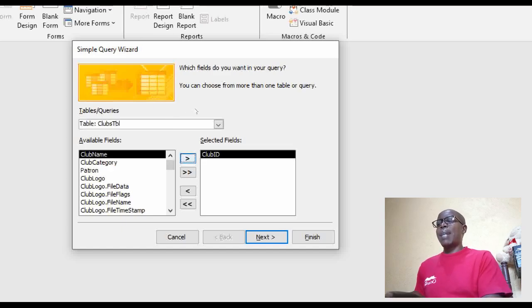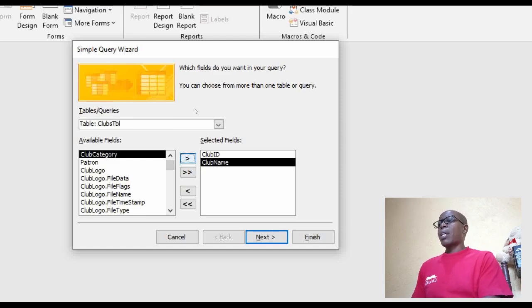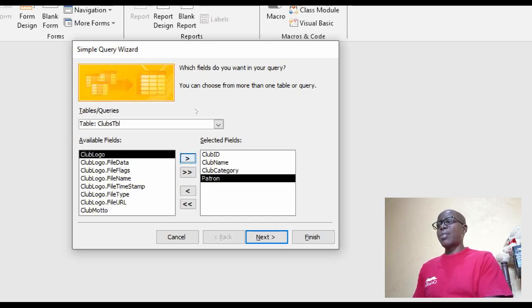So club ID might be okay there. Club name might also be okay. Club category and a club patron. Let me not deal with the rest, or shall we? No, let us not make it too large. I think those fields are quite sufficient.